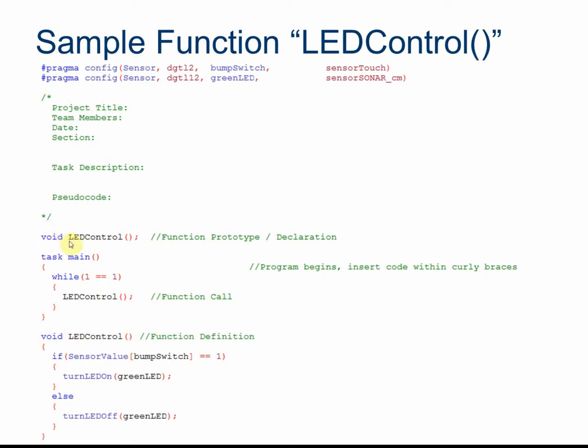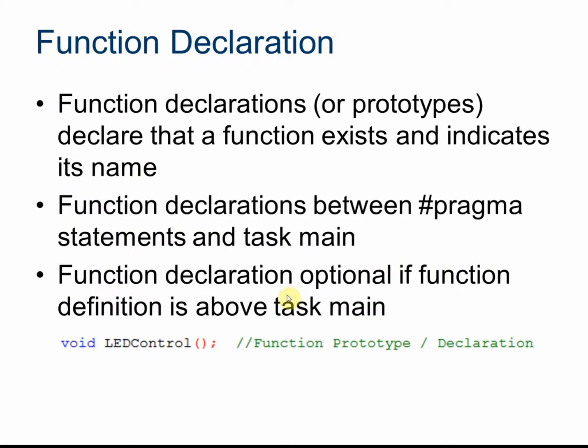I can define this up here if I wanted to. I can define it above task main. As long as it's not inside of task main, I can do it wherever I want. If you were to declare that above task main, you wouldn't need the prototype. You only need this if you're creating your functions and defining your functions after task main. This is just saying, don't freak out when I write that code in task main.